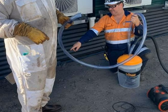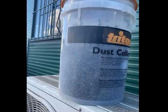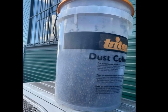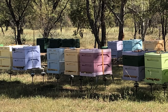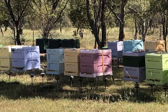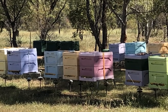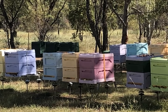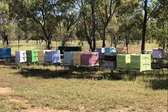Once you've managed to safely collect that swarm away from people in the region, bees can fly up to five kilometres back to where they were swarming, so ideally you take them further than that. Because Copperbella is a long way from Clermont, we're able to take them comfortably in the bucket — they have plenty of ventilation through ventilation holes — and take them back to our Gumby Gumby Farm. We also have another property called Bee Ranch, which is 165 acres of dedicated preserved native forest where we have part of our apiary. In this case, we took them back to Gumby Gumby Farm where we grow our Gumby Gumby trees and settled them there.